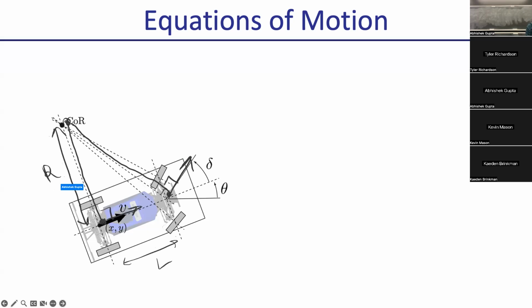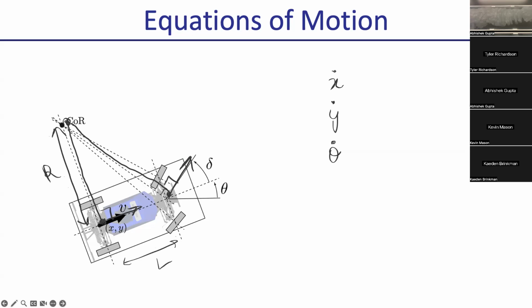Now what you need to figure out is what is the change in X, the change in Y, and the change in theta? Does that make sense? As a problem definition, we've defined inputs and outputs of the problem. We are X, Y, and theta, the orientation. We're applying velocity V. We're turning the wheels by delta. This is the center of rotation that we found by drawing these perpendicular lines. This is R, this is L. L is known, R is not known yet. We'll figure it out.